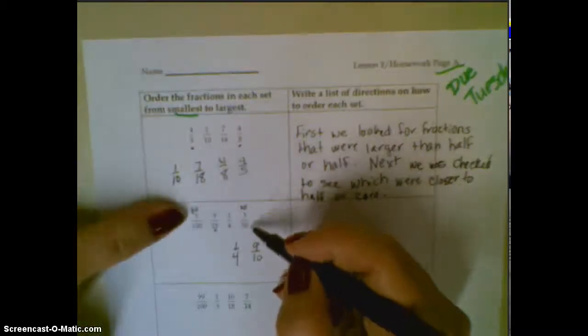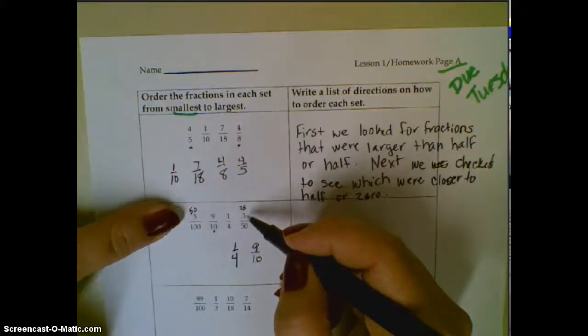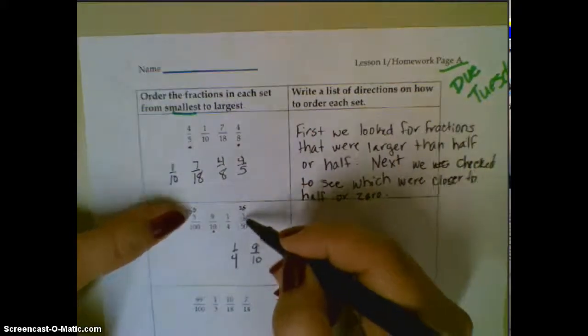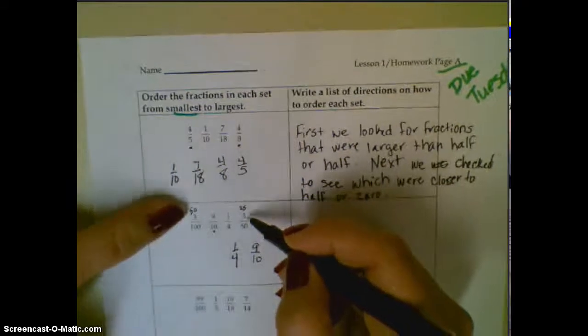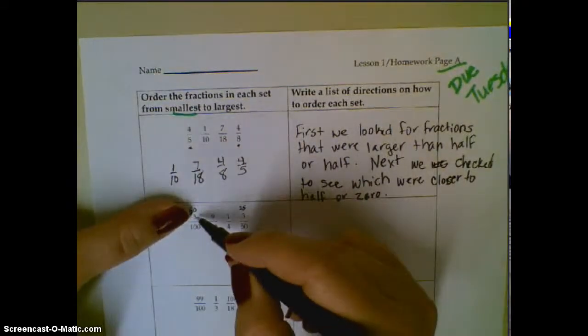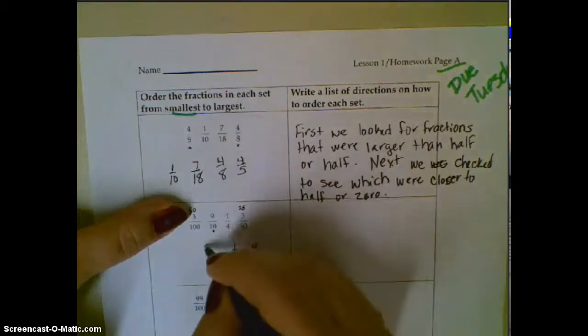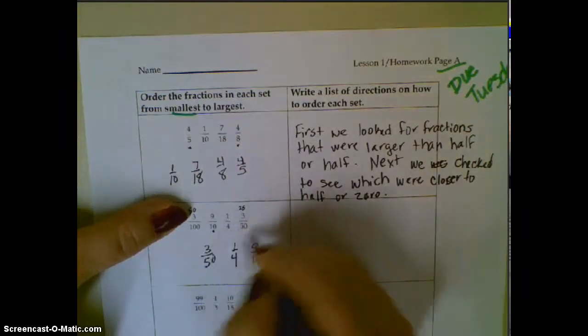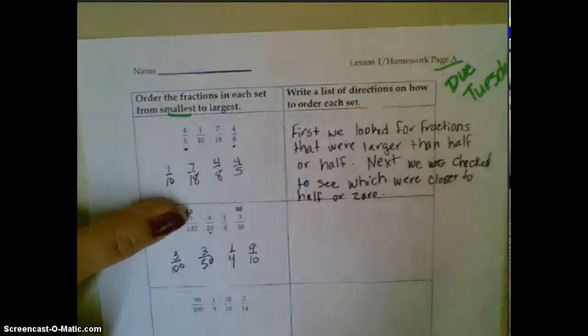Now, my students in class were saying they like to think about the size of the pieces that are missing when they do this. And since our numerators are the same, let's look at our denominators down here. Maybe that will help us. 3 pieces out of 100 is going to be a lot smaller than 3 pieces out of 50. So we'll do it this way. Either way, they're pretty small pieces if you're thinking pizza or cookies.